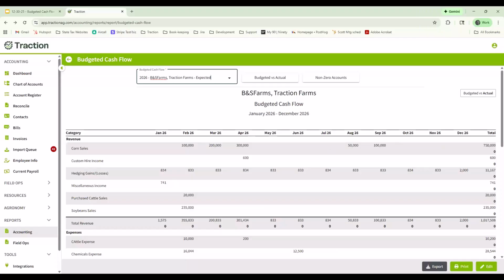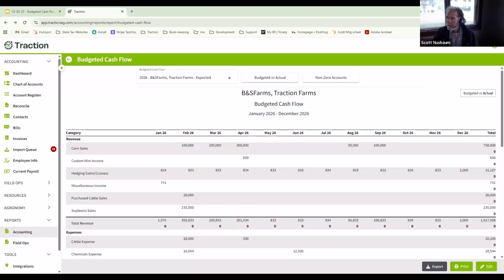Scott, we did have some questions for you, but I'm not sure if you want to hit this first before we get into some of the questions or not. Sure can. A couple of questions regarding somebody not seeing the budgeted cash flow feature in their subscription. I think because they're probably running either basic or plus. So I know this is definitely a pro level feature. So can you share some areas of traction where that would be pretty obvious that they have pro or not?